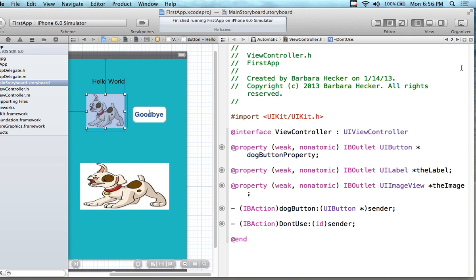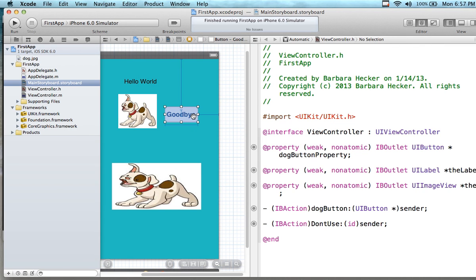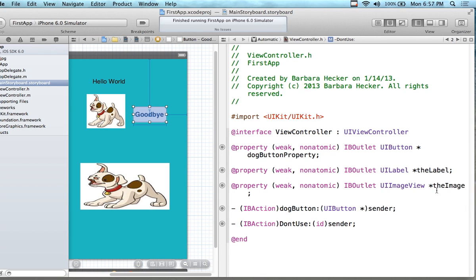You also need a property so that you can get at the button to change the label, because the action is just giving you the action. So sometimes you need both, actually. You don't need it in this particular case, but also this button here, I didn't wire this one yet, so I'm going to go ahead and wire this one because these are the two we want to use, and it was the image. What do I call that one?